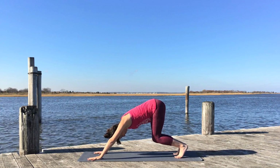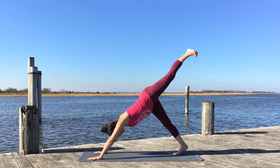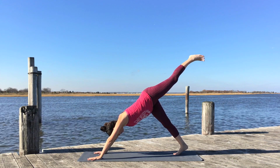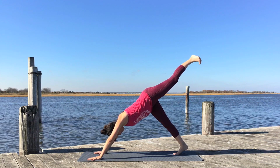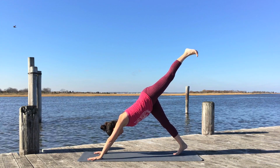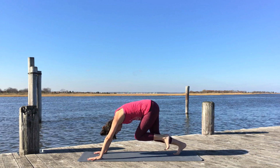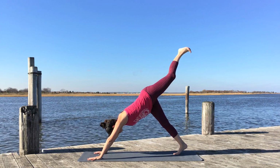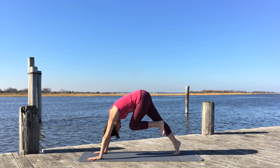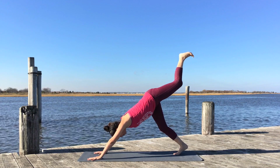Inhale. Send the left leg up. Take a full breath, lifting the leg up as high as possible. Circle the ankle one way a few times, and then the other way a few times. Exhale, everything bends through the transition as that left knee comes in, and inhale it back. Core plank. Exhale, the knee comes in, let it hover, and inhale the leg straight back.